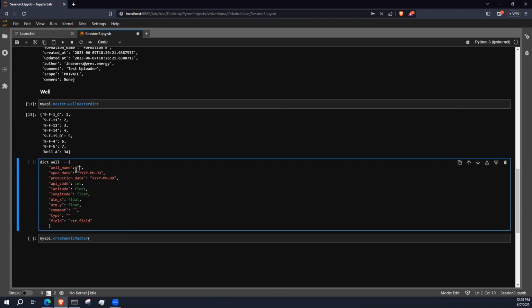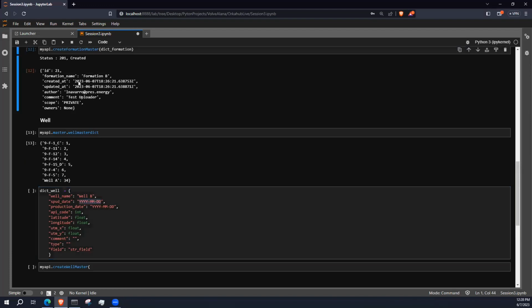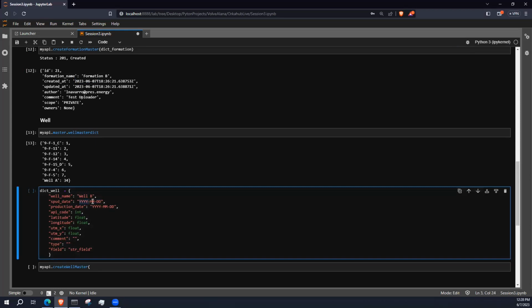So here, for example, it says well name, it's going to be well B. The spot date, I'm just going to take, for example, this date. As this is just an example, we're going to add some dummy data.